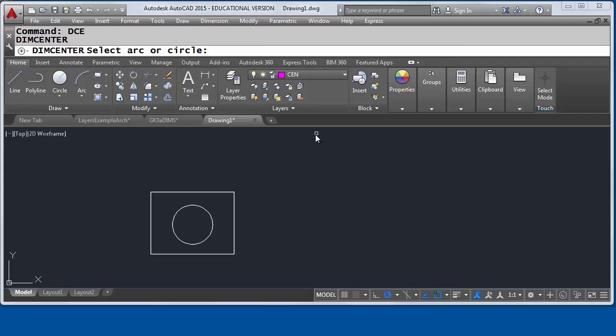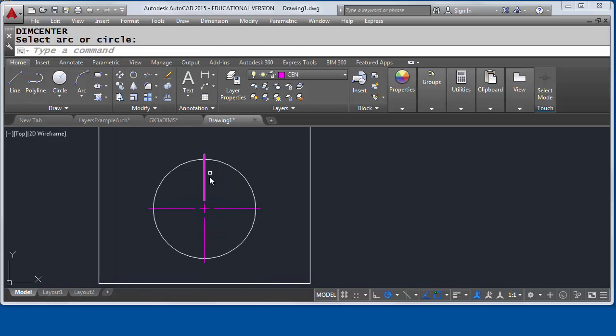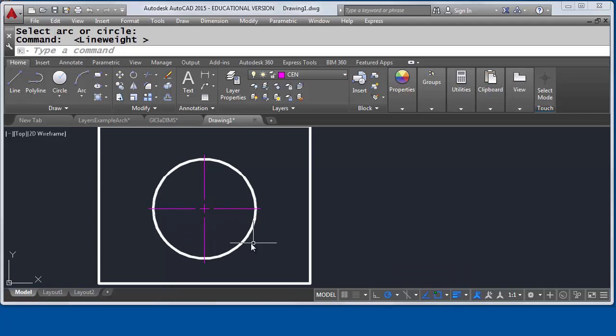DIMCENTER will allow me to place that center mark on the circle. So that setting gives us extension lines, little crosshairs, but that center layer is a light line weight. So if I turn back on my show hide line weight, you'll see that the white object edges look thick or heavy, and the center lines still look thin.